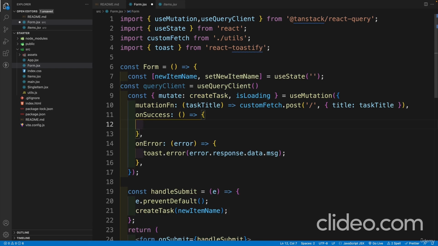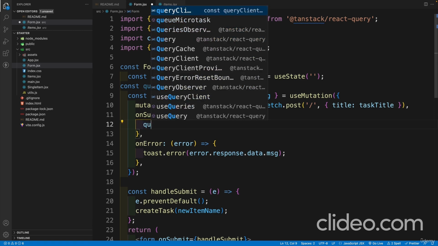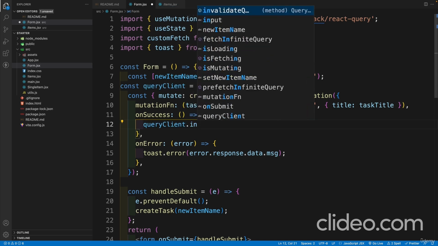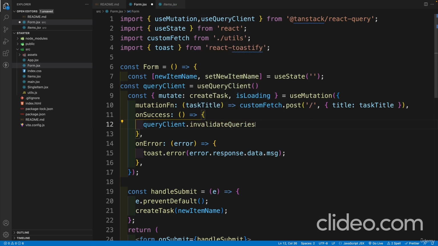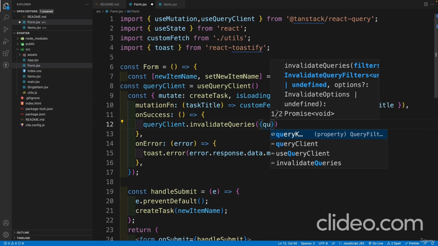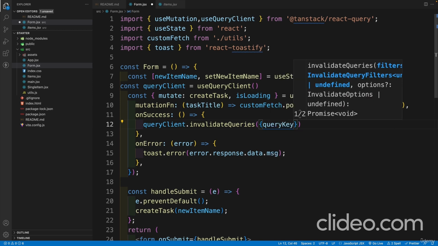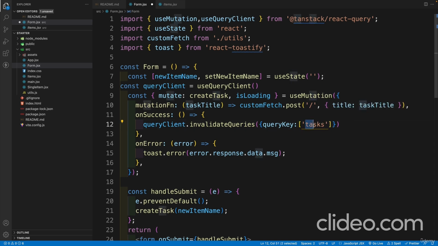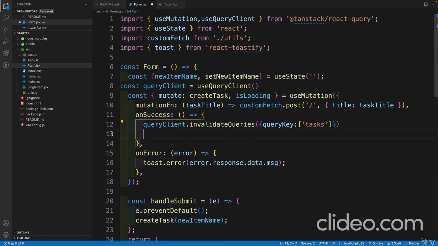So let's navigate to onSuccess. Now this onSuccess also has a bunch of useful parameters, but since in this case we're not going to use it, I don't think there's a need to overcomplicate things. So we want to go with queryClient. Then there's a special method, invalidateQueries. And what do we want to pass over here? Well, we want to go with queryKey, and we want to provide which query we want to invalidate. So since the name was tasks, yes, they do need to match. So make sure that the name is exact. Otherwise, it's not going to work. So that's the first thing.